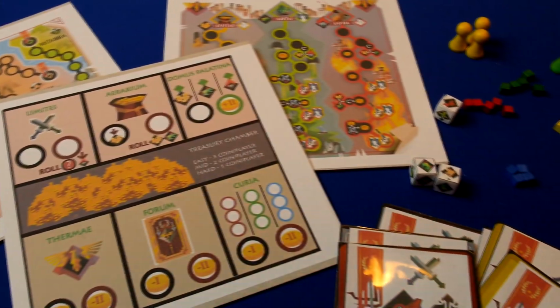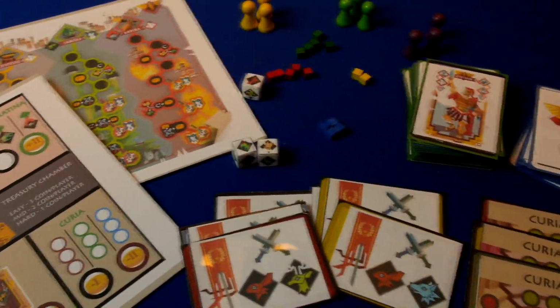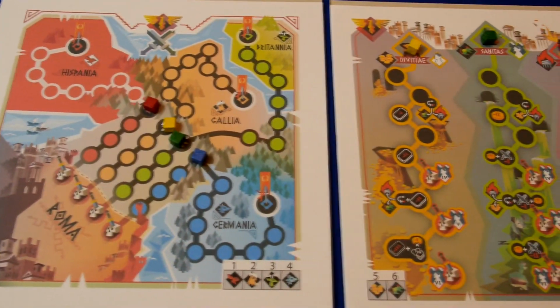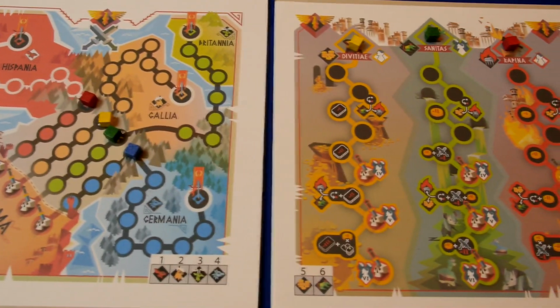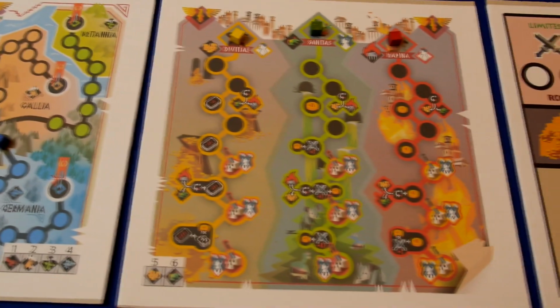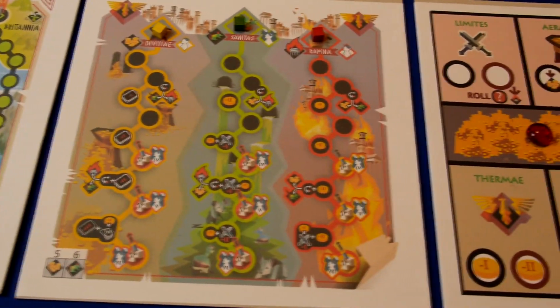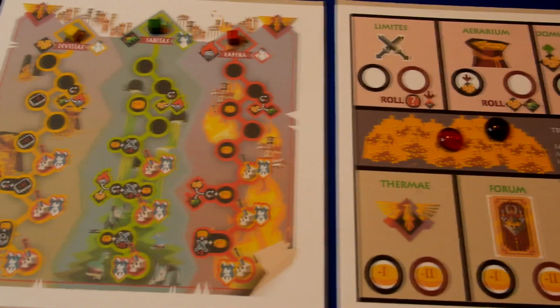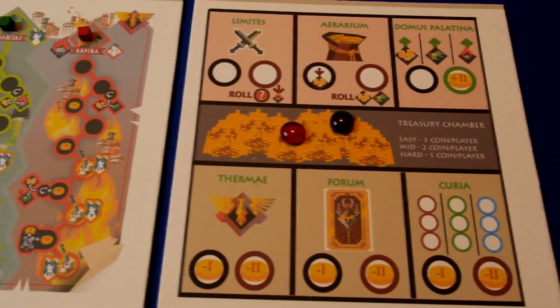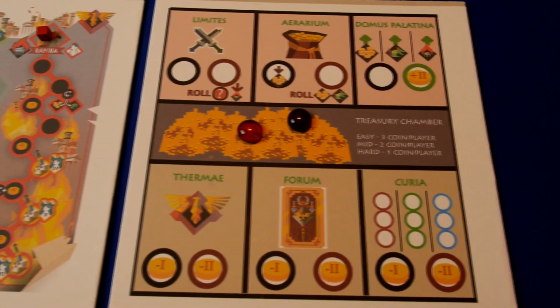And today we're going to be taking a look at Two Tomatoes' Vae Victus, coming to Kickstarter soon. What we have today is a prototype of the game, and the components will change before the final product. The game takes place across 3 boards. The War Board, where you'll be fighting Rome's wars. The Management Board, where you'll be taking care of the treasury, the sanitation of the city, and holding back your mercenaries' pillaging. And the Action Board, where you will take actions to support the Empire or garner influence.